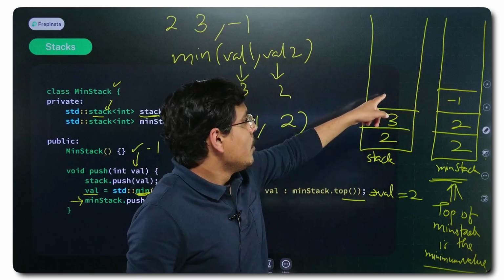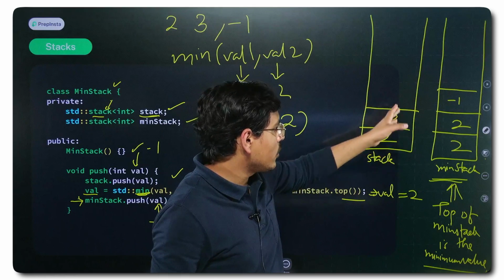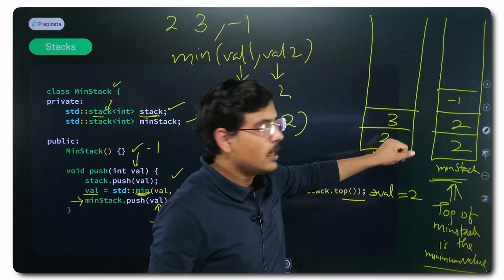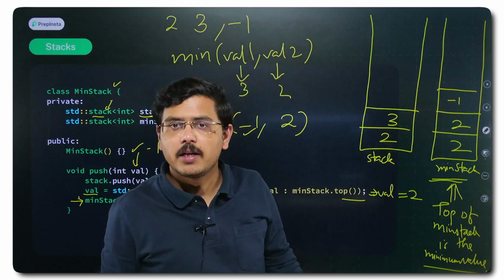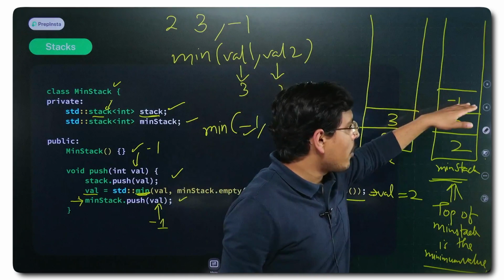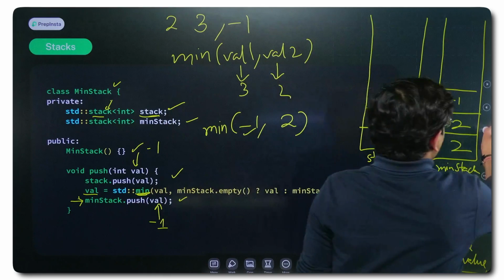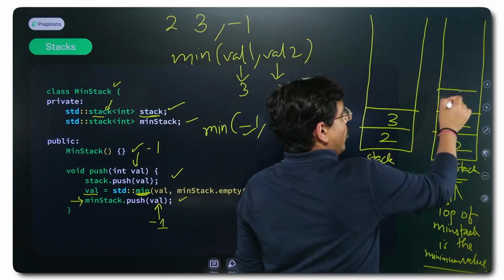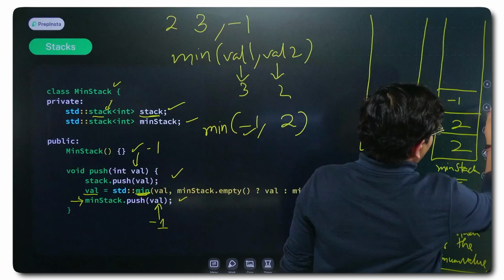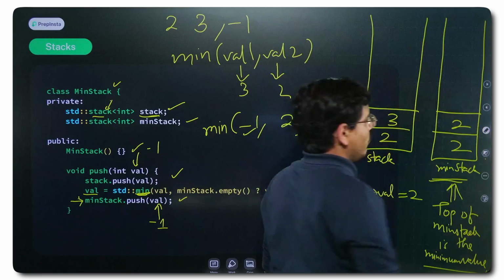Why? Because when later on I'll check this stack, out of them minimum would be 2, right? But here min stack is returning me -1. So whenever I pop out some element, I must pop out its corresponding minimum as well. Fine. So whenever pop happens, it happens from both stacks.